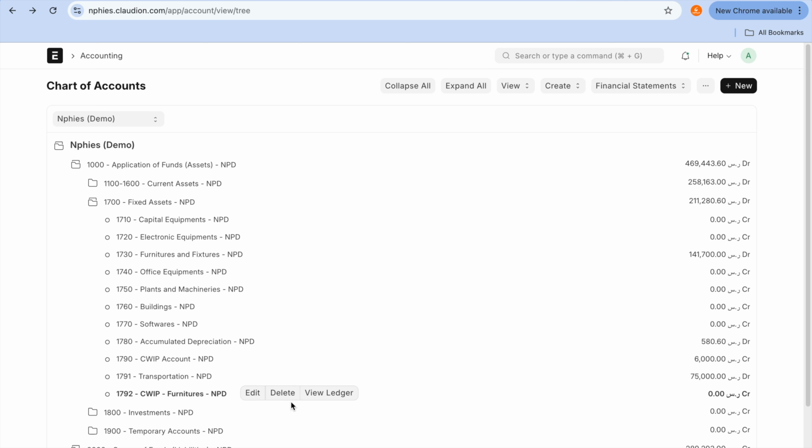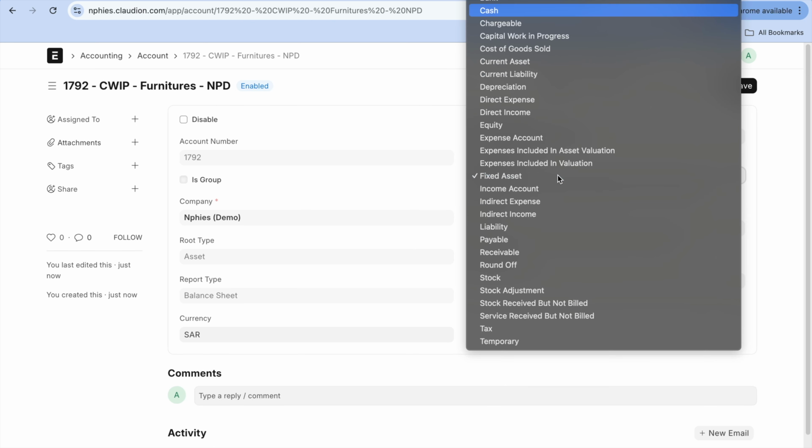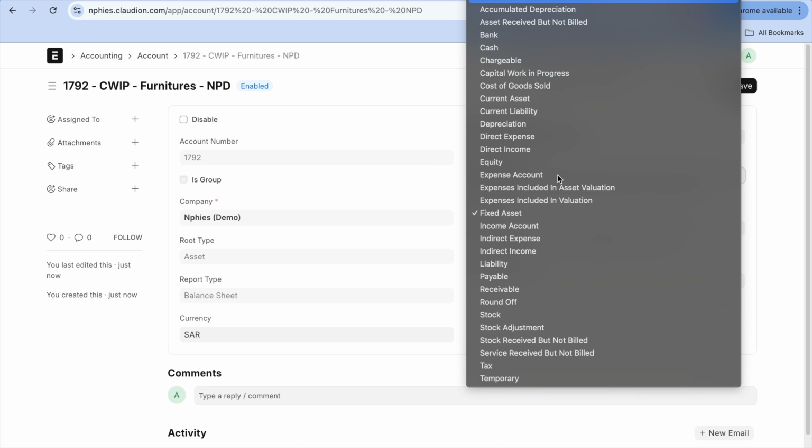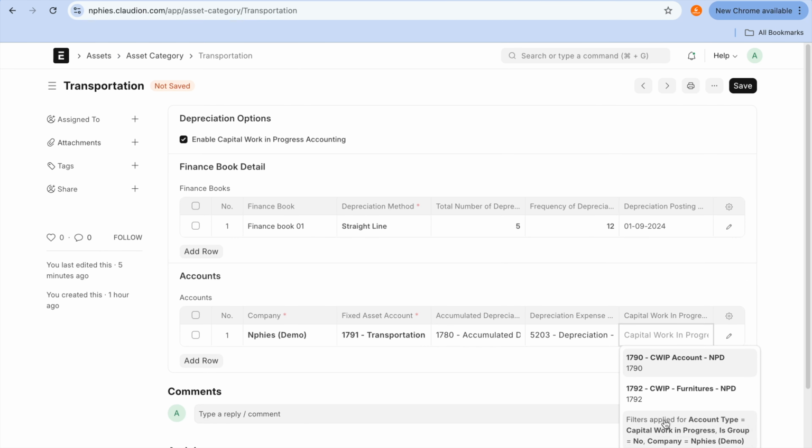Here you need to put capital work in progress, not the same one. This should be a capital work in progress account, otherwise it will not appear. Sorry for that. So here you put 2. Now you have 2, so you put furniture here, and it will be capital work in progress.